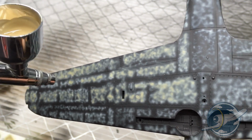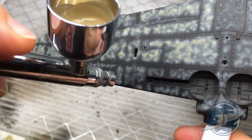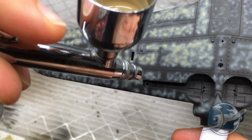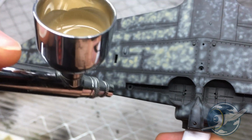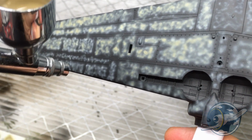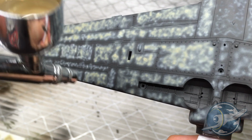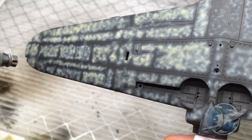You have that ability because it is very easy to apply this and then easy to apply the top coat over it, and you don't have to worry too much that it didn't show through enough or it showed through maybe a little bit too much, but you're going to use subsequent weathering techniques to go over exhaust staining and fuel staining and all that kind of thing.